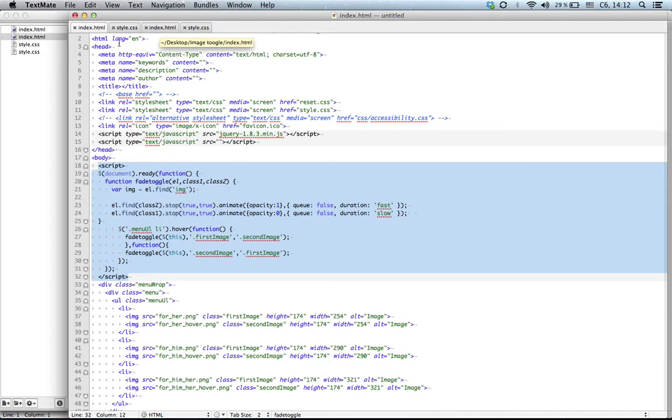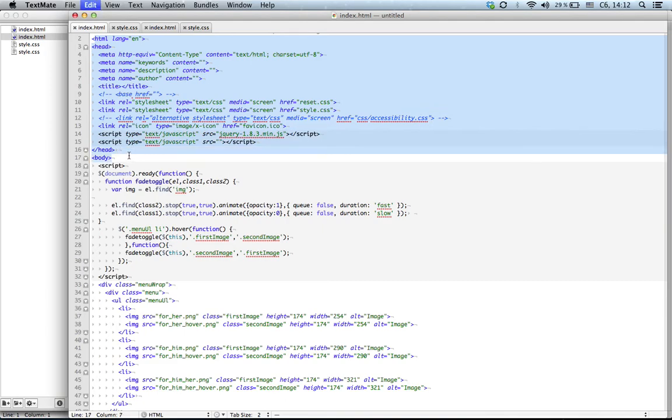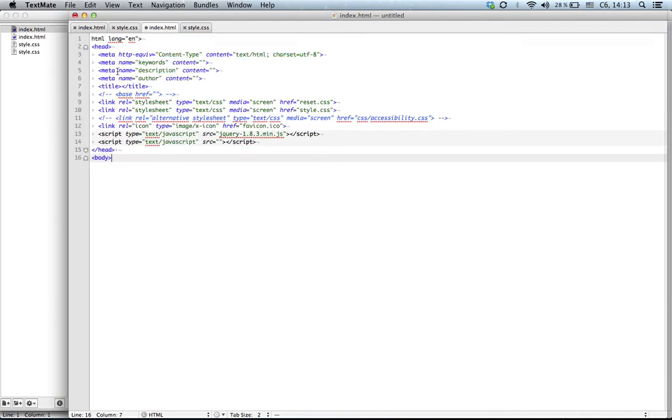First of all, we need to create a new HTML template. I can copy this one in a new file. We have a link to reset. I recommend you use reset in every new lesson, every new simple page, first of all. Then we have a style and a link to the scripts. It is jQuery, and our script I will type in the body. Let's start.